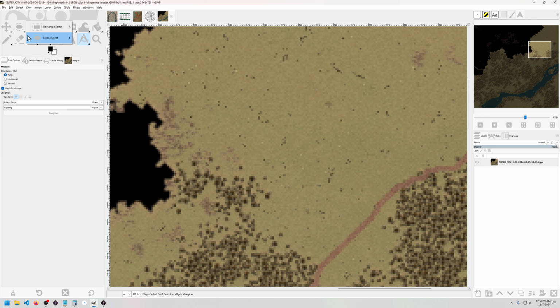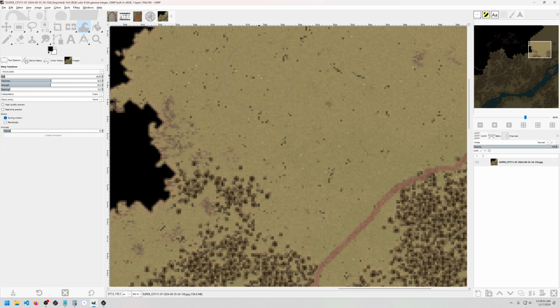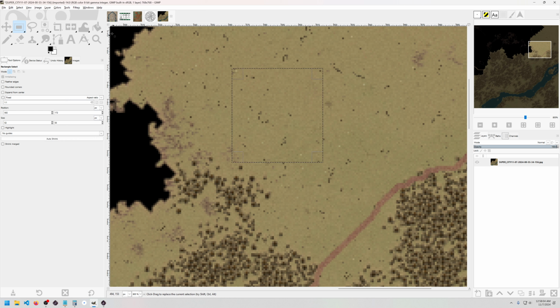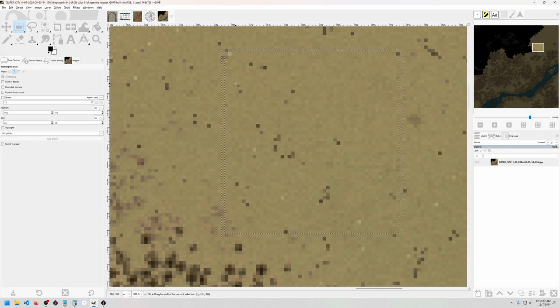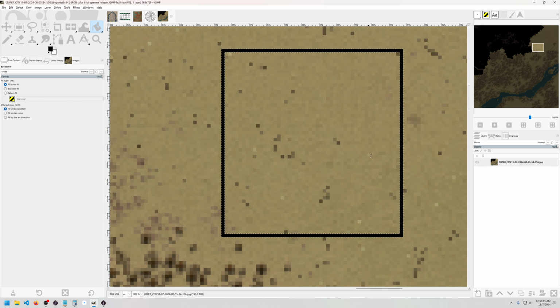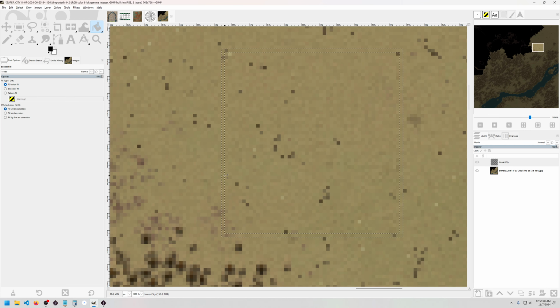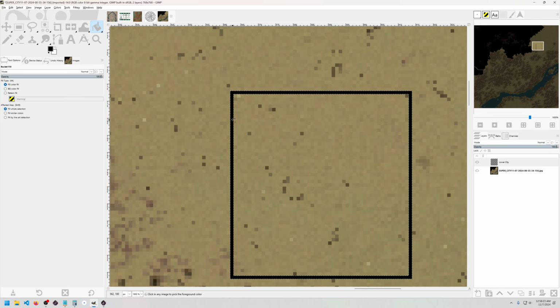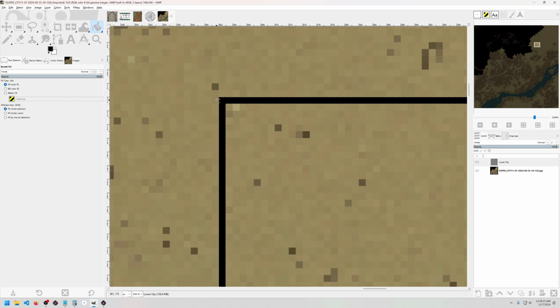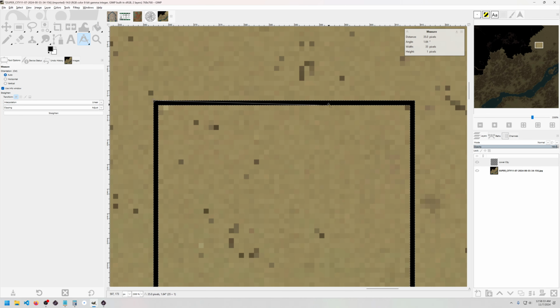And not just being able to freehand on it, but you can use select tools, R for rectangle. And if we draw this out here and go to border, you can create a border of 1, and it'll automatically do that for us. If we hit Shift B, we can fill that in. I should be doing that on a new layer. Sure, we'll name it Lower City, why not? And then, if you're making a building, you can understand that the top corner of this starts at 562,172, and then if we hit Shift M, we can measure it out and know that it's 52 pixels wide.